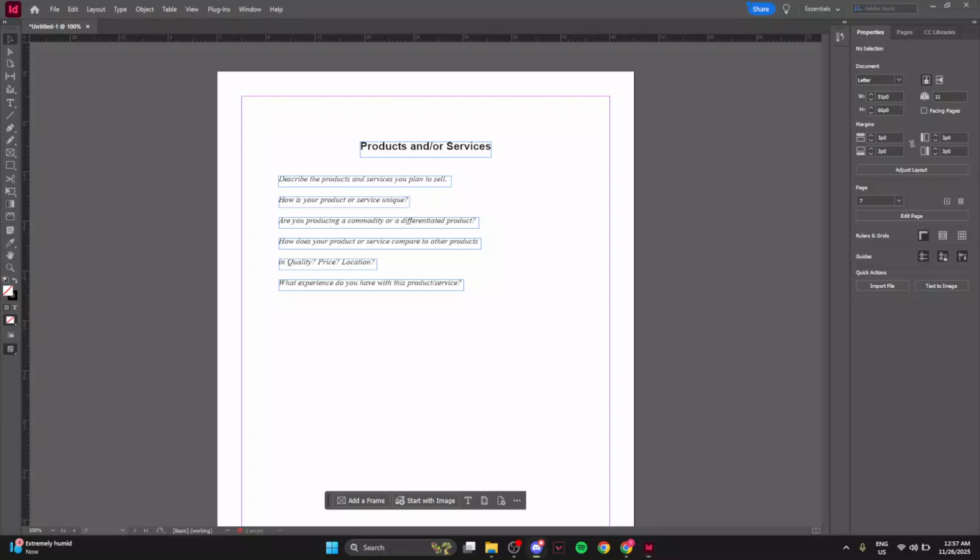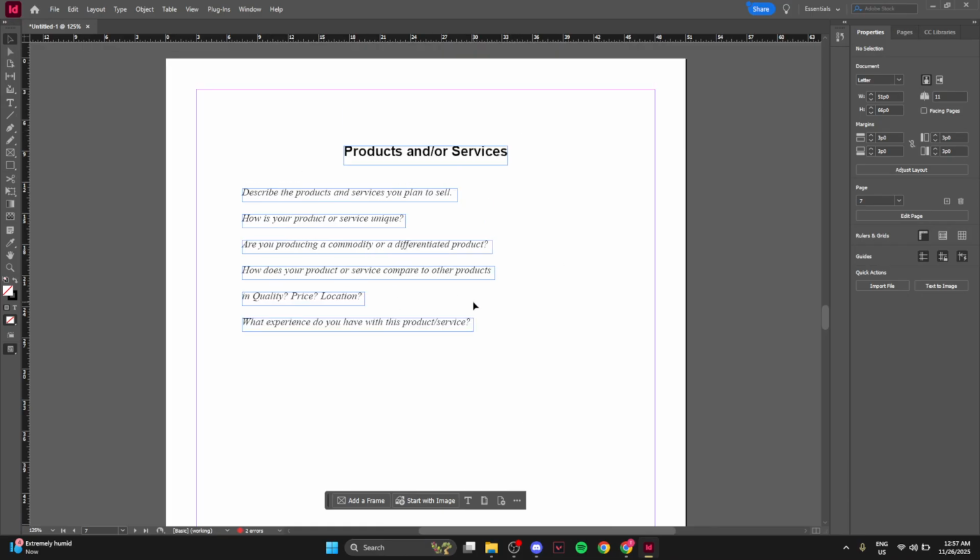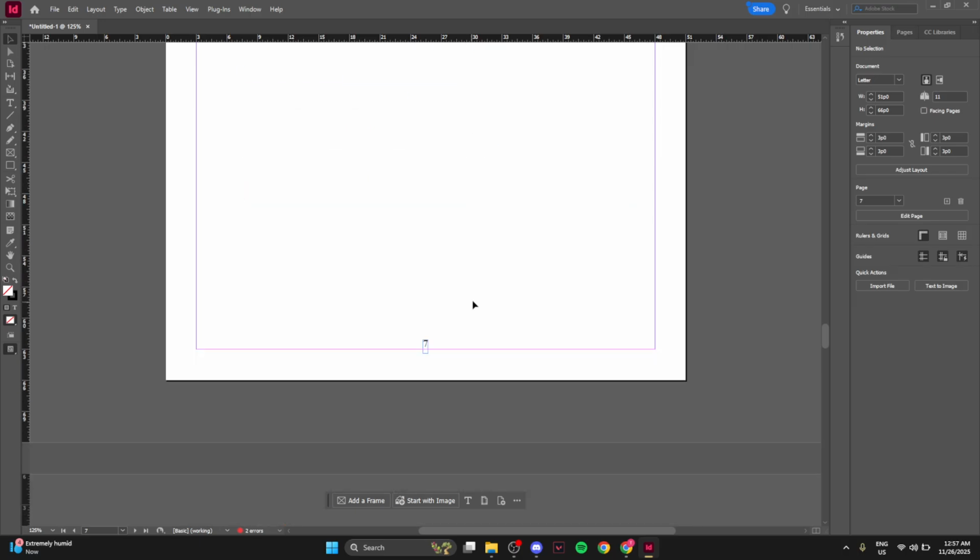In today's video, I'm going to teach you how to blur an image in Adobe InDesign. Whether you're designing a magazine, brochure, or any other visual project, learning how to manipulate images is a crucial skill. Blurring an image can help you emphasize other elements, create depth, or simply achieve a certain aesthetic effect. So let's dive into the process.